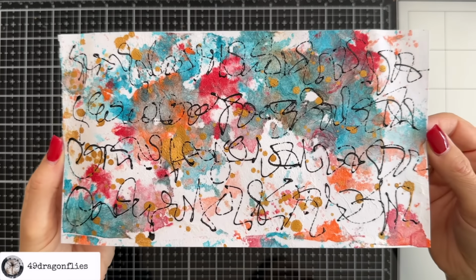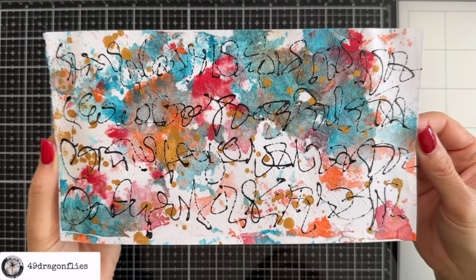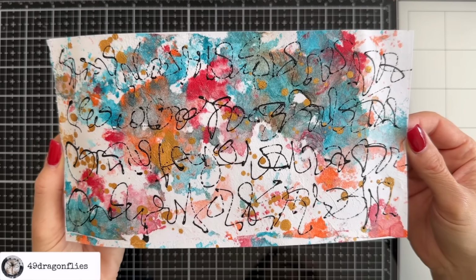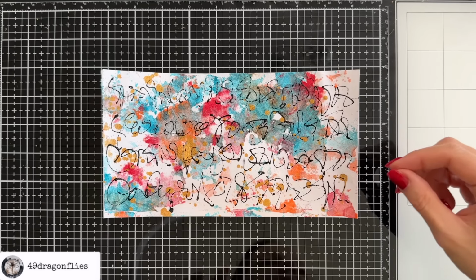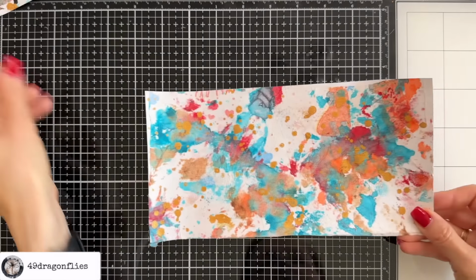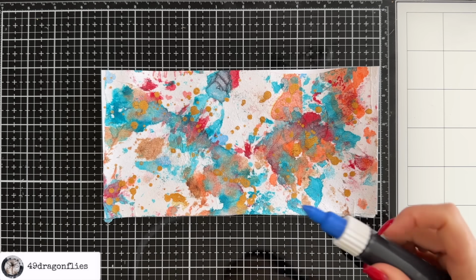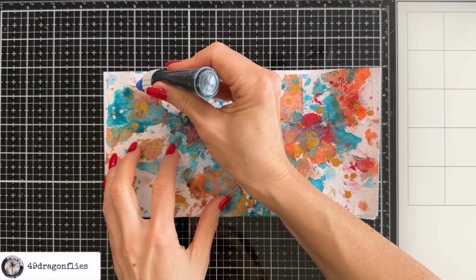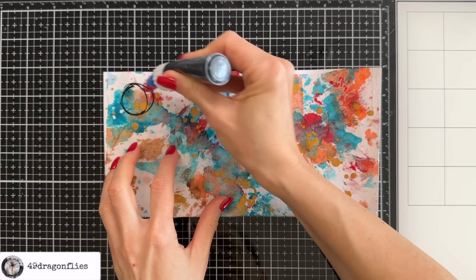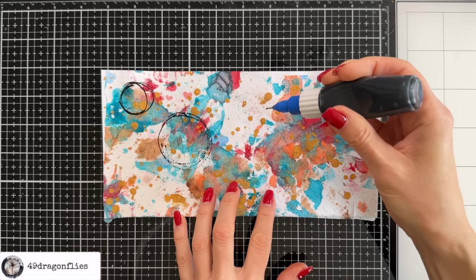So there's one. It doesn't look like handwriting at all, actually. It's just scribbles. And if you don't feel comfortable doing this, just do some mark making. Let's do that on another sheet. So instead of the scribbles, why don't we just make circles? Do them in different sizes.